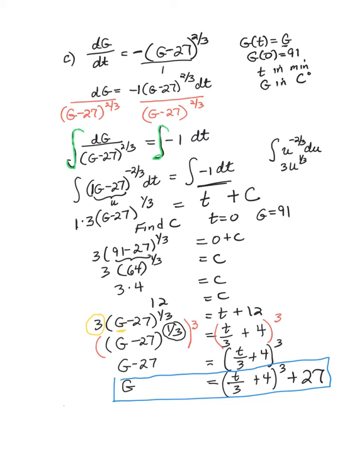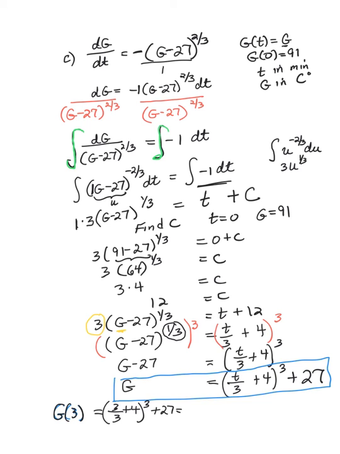Okay, but it did say to find the internal temperature of the potato at time 3 based on this model. So g of 3, okay, so it's two parts, is equal to 3 over 3 plus 4 cubed plus 27. That gives us, oh, wait a second. I think I did something wrong here. Oh, no, it's correct. So 3 over 3, I just want to make sure that I got this right. 3, oh, what? Wait. I think I did a mistake here.